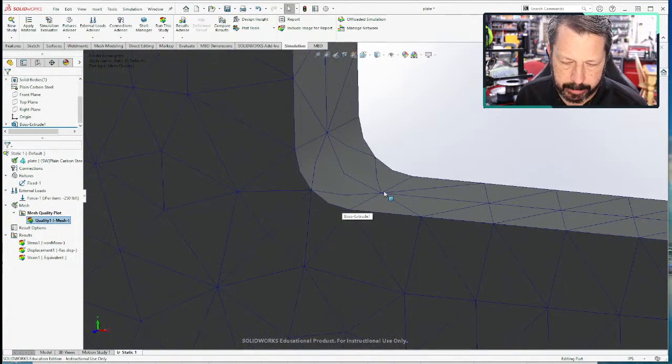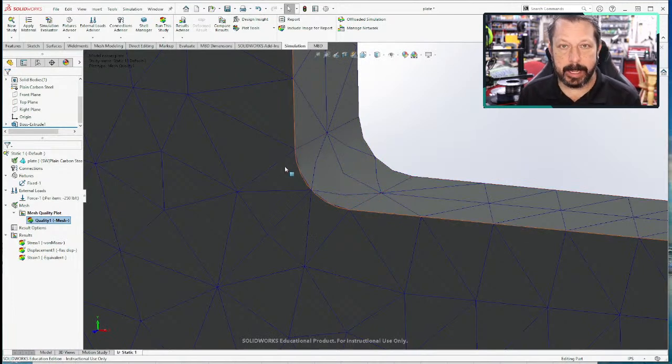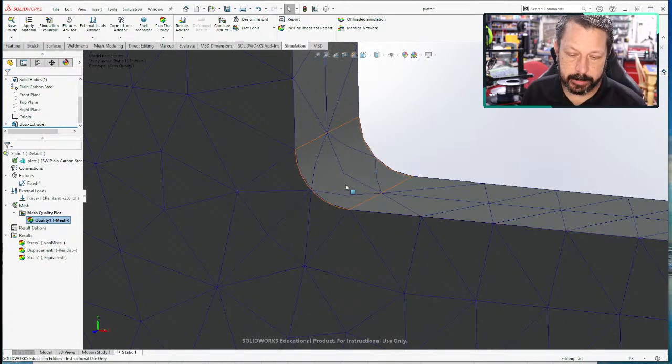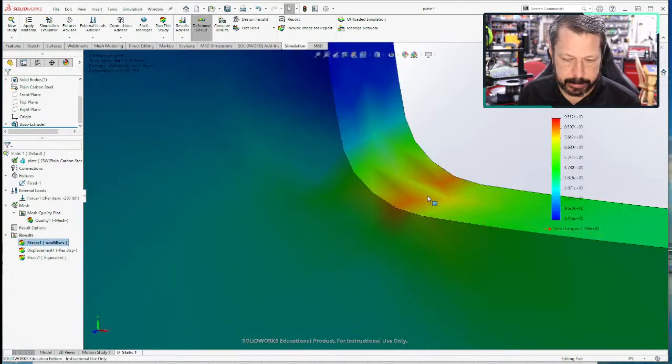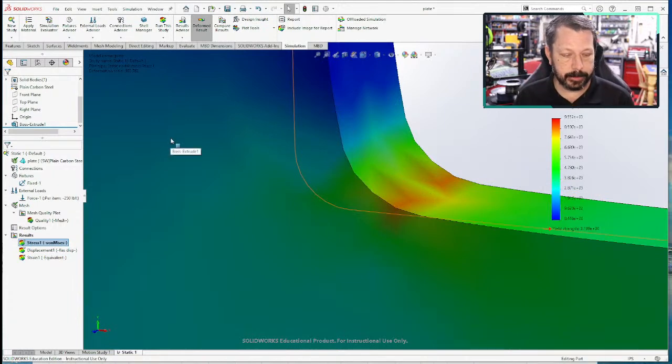But see how I've got these points here, and I don't have very many elements. So each one of these lines is an edge of an element for the finite element method. And I don't have very many of them in here. So that will generally lead to some unrealistically high values in a simulation, sometimes even way higher than this calculation is going to show you.